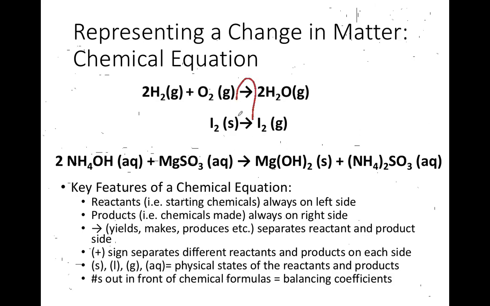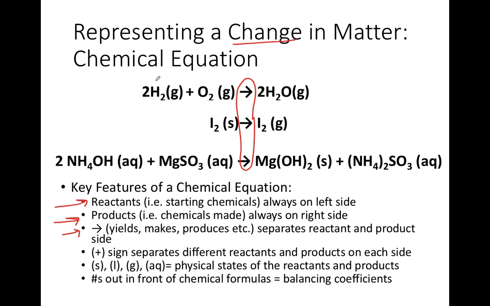So down the center, you have these arrows on every single equation. Those arrows are representing the fact that there has been a change. You have a before and an after. So the left side is the before, the right side is the after. The left side we typically call the reactants or reagents. Those are your starting chemicals, what you're starting with. The right-hand side is always your products, or what is produced. So the left-hand side is what you're mixing together. The right-hand side is what is formed as a result of that mixing.